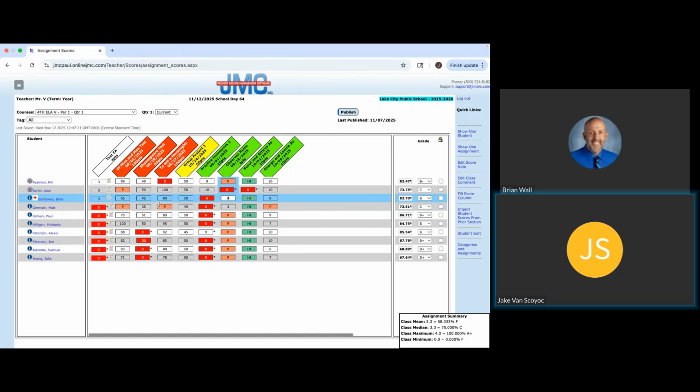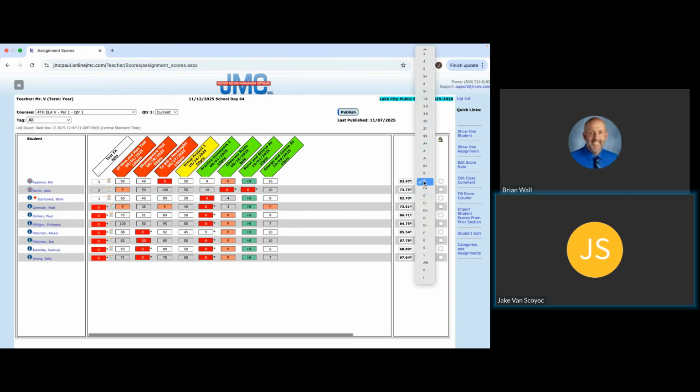Where I was heading with that is if teachers are periodically publishing their grades and we get to the end of the term, undoubtedly there is that process that changes a student's grade right at the end, whether it be converting missing scores to zeros, or that last little, you know what, this student's at an 82.47, that's like 0.03 of a percentage point away, I'm going to bump their grade up to a B. So we might have these overridden grades in some of those instances where we've given a student the benefit of the doubt, and the final grade, what goes on the report card, might be different from my last published.